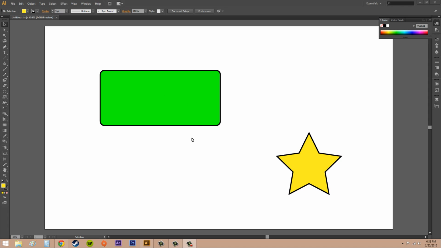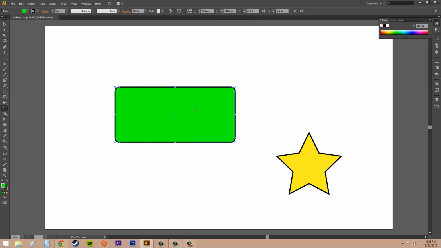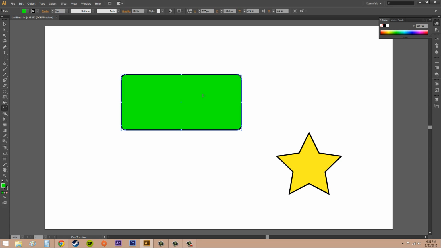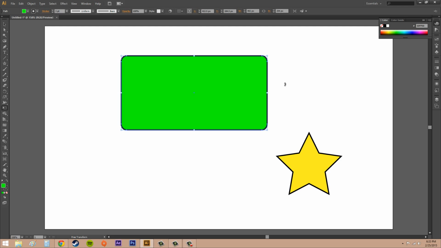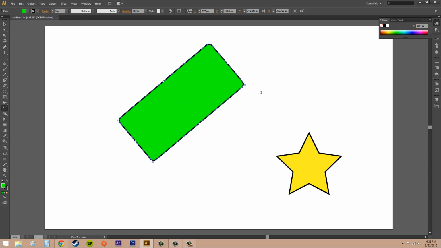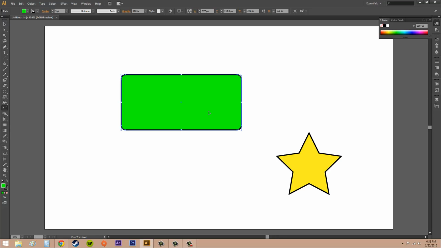And the first thing you need to do is go ahead and select an object that you want to use the free transform tool on. And then you're going to go over to the free transform tool icon, and you can see that the hotkey is E, and select it. And I'll just go over what you can do with it. You can transform, you can move. If you try to hold down Alt and drag, it's not going to copy like it would do with the regular selection tool. You can resize or scale, you can mirror, and you can rotate. And those things you can also do with the regular selection tool.